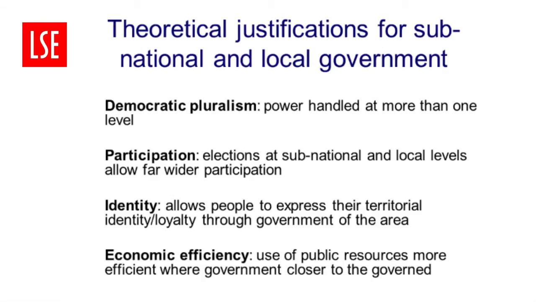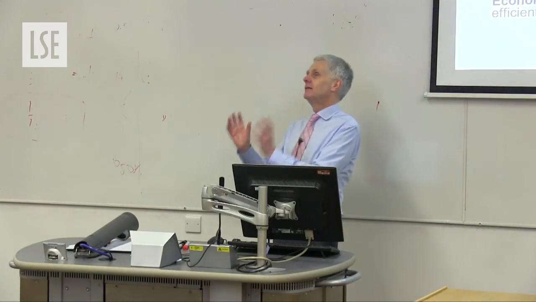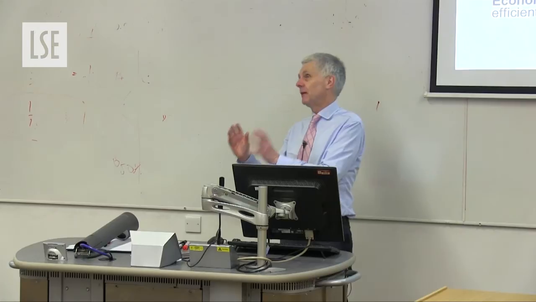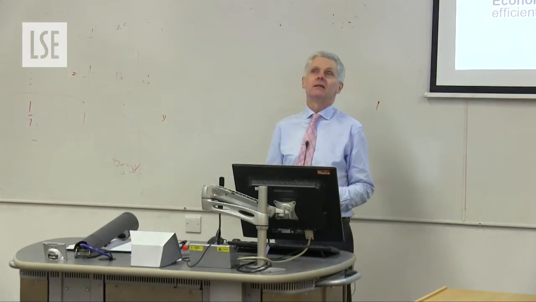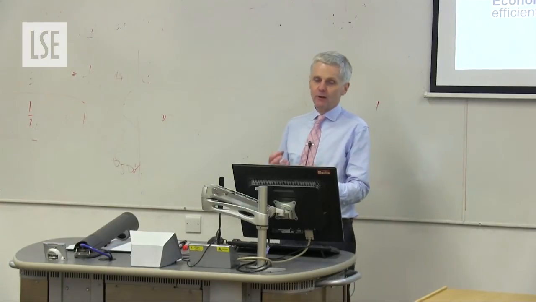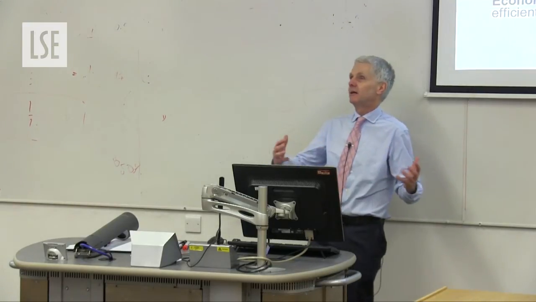Well, most obviously, democratic pluralism, part of the balance and checks within a democratic system that allow power to be handled at more than one level. So you're creating a system in which power and legitimacy is available at one level, national level, but also at another level, and with the possibility that different people or people from different political backgrounds or traditions will be in control at one level than another. This happens in almost all larger democracies, and indeed most smaller ones as well. So it creates the possibility for people who are not to be left out of power continuously if one party is in power for a long time.